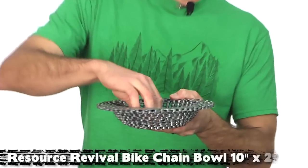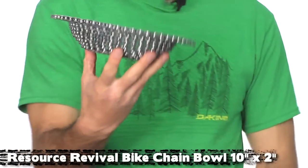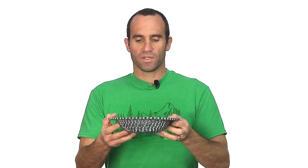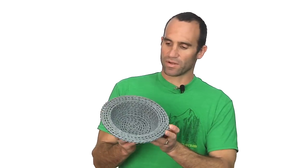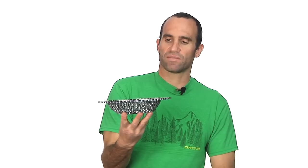When you're done popping your beverage, you can throw your keychain bottle opener in your chain bowl. A lot of people get it, a lot of people don't — but I think this is great: a bowl made out of recycled chains. It looks great as a piece of art on your coffee table. It would also be great by your front door so you can throw your keys and wallet in there when you come home. Put it in your workshop to keep some tools or your CO2 kit — anything you need ready to go for a ride — right there in a really cool cycling-specific piece of art. So much cooler than a home sweet home ceramic plate on your bureau. That's the Resource Revival Chain Bowl.